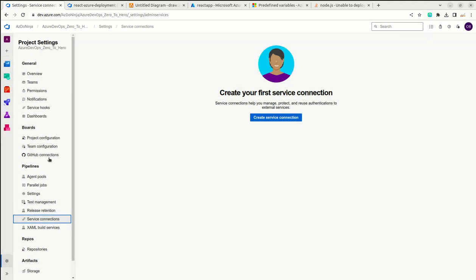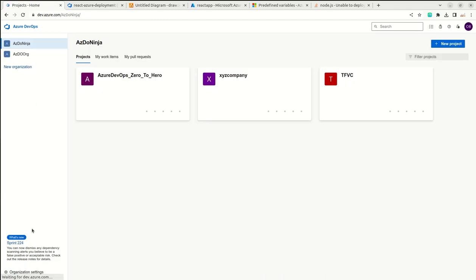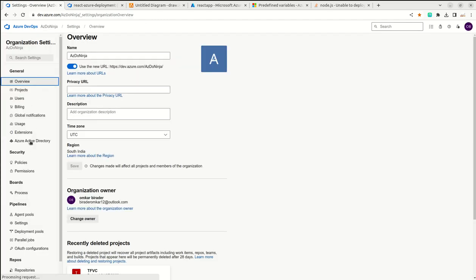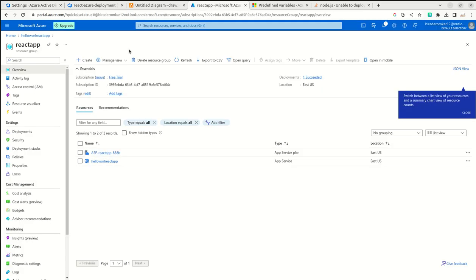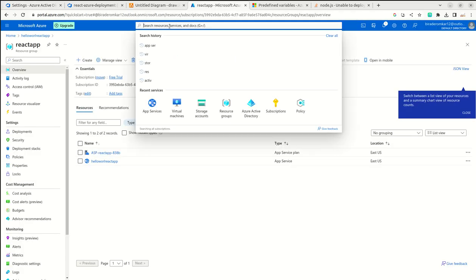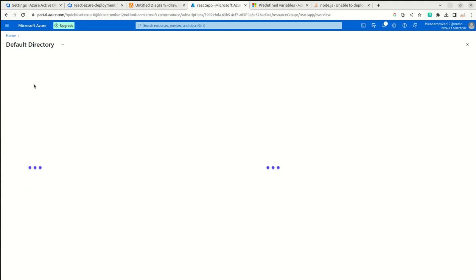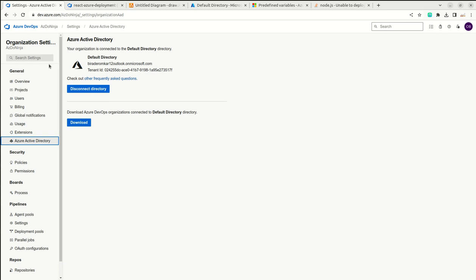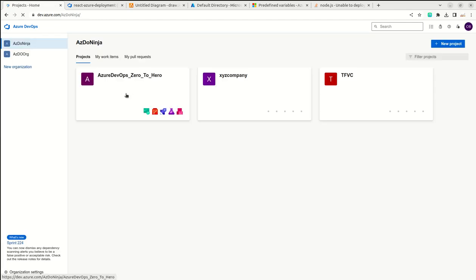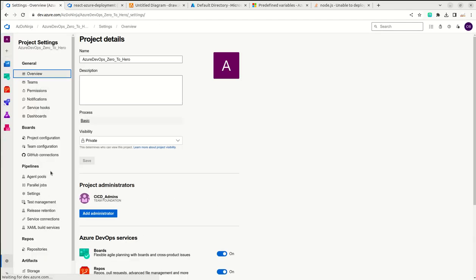Now this is loading on its own because we have attached our Azure Active Directory to this Azure DevOps. So this is our Azure DevOps subscription, the Active Directory subscription which we have, this tenant, this directory is already attached, connected to our Azure DevOps subscription. That's the reason it is able to load the subscription details automatically.